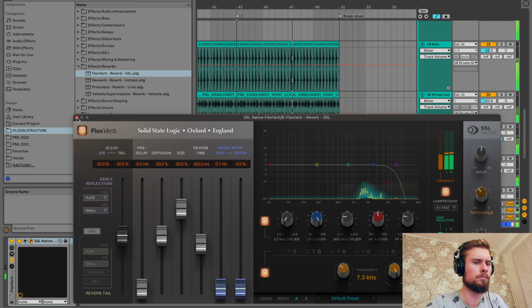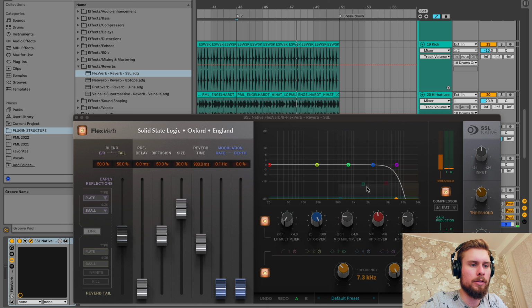Okay, so we did some minor adjustments there to the sound and the EQing of the reverb. So I thought it was a bit high, so I took down the mid filter here and also did a high pass on that one.